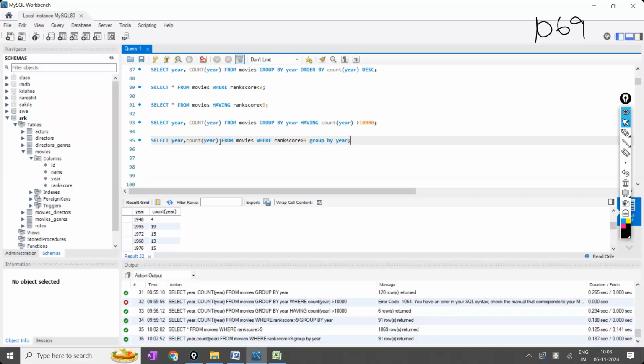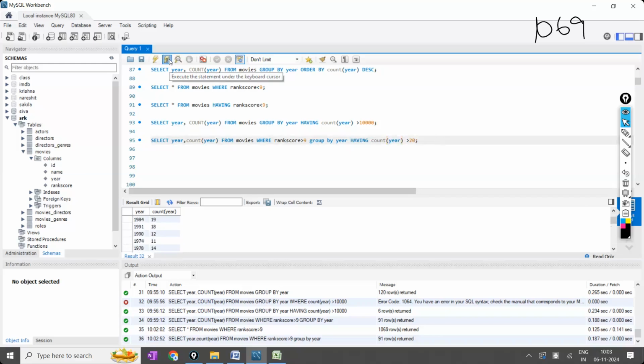Okay. Next, here I'm going to have, wherever the count of the year is greater than 20. So the count of the year means after the groups, not before the groups. After the groups, you are going to apply the condition, so it is called having.